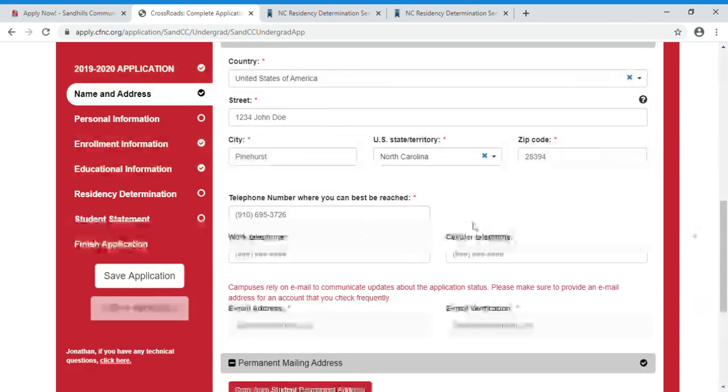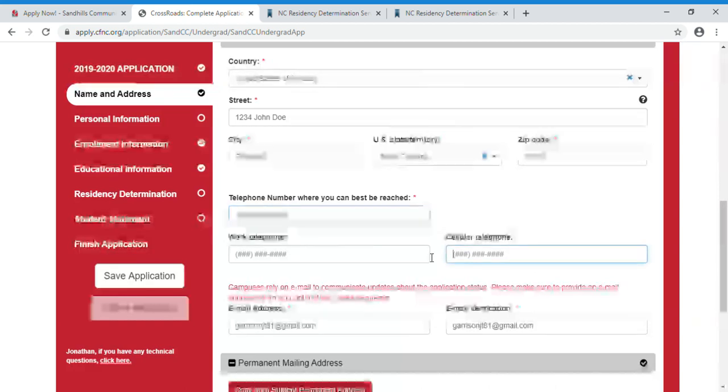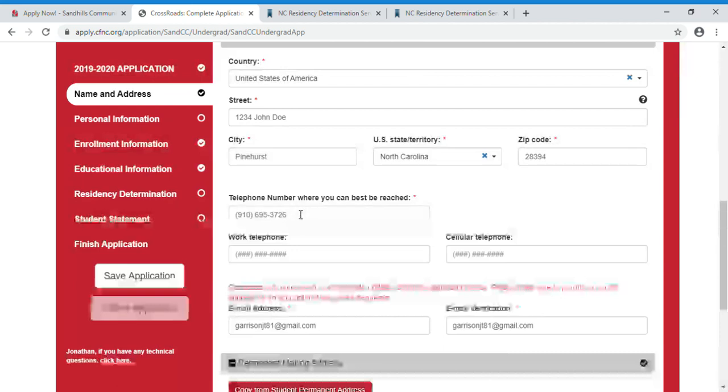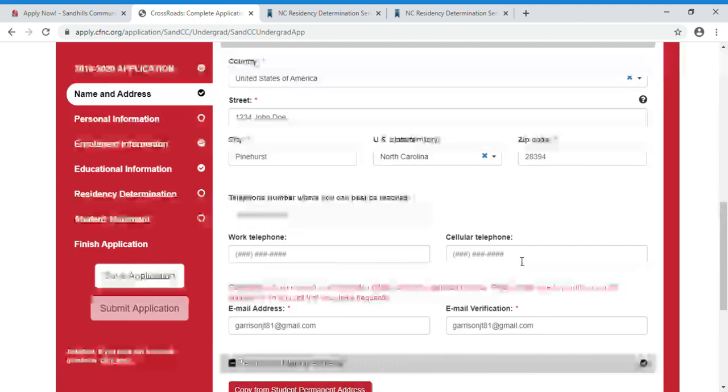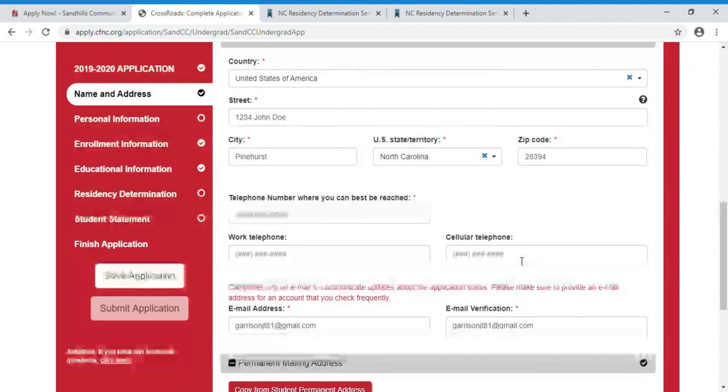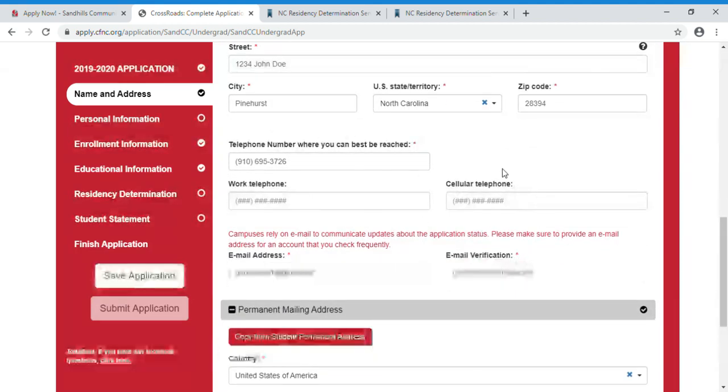This is going to transmit over my work telephone number. I've already put that in there. But right here, you have the option of putting in cell phone, work phone, the telephone number where you can best be reached. Please give us a good number. Most people nowadays don't have a home phone. Give us your cell number. You know, we're not going to bombard you with telemarketing calls and different things. But we use these numbers quite a bit if we need to get in contact with you. I really use these at different times of the year if I need to get in touch with you about Sandhills Promise issues. And if you haven't given us good numbers right here, it makes it very difficult.